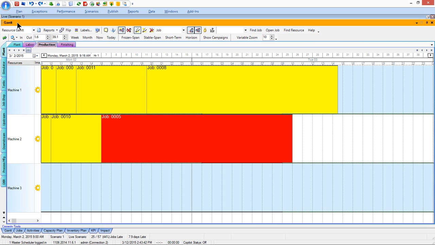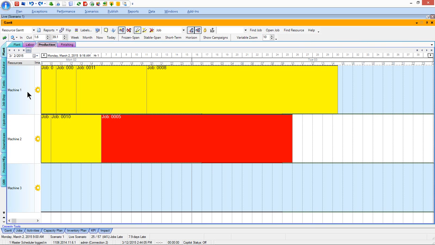So I like to look at one window at a time, and right now we're looking at the graphical scheduling board or Gantt chart view of a part of one of my plants in my system. PlanetTogether is also a multi-plant and multi-user capable system, but for the most part today we'll focus on the single-user aspects. What we're looking at right now in PlanetTogether is the resources that we're interested in scheduling.